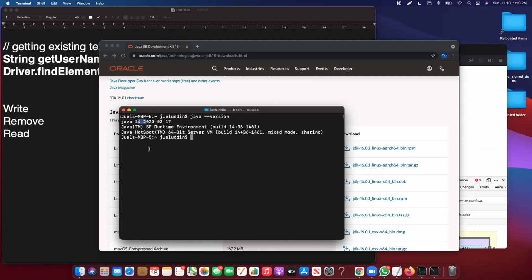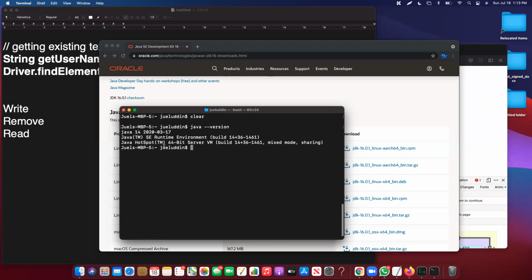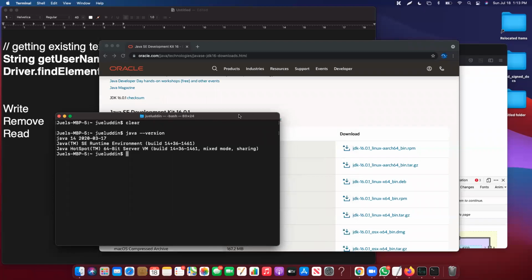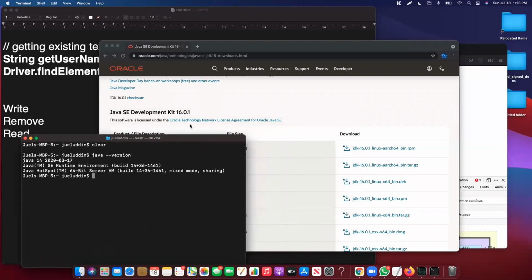One of the interview questions is always, what version of Java did you use? If you're using 14, then just say 14, that's what you've been using. 8 was the famous one, a lot of people use it, so you kind of have to say you used 8 before and you're using 14, whatever version is current. Right now it's 16. I still have 14, so I'm going to keep it like this.